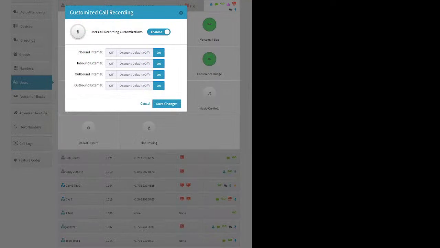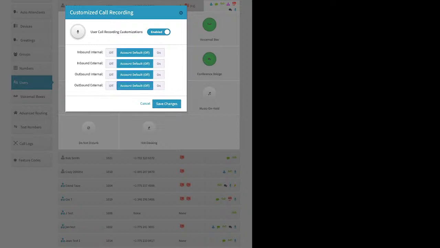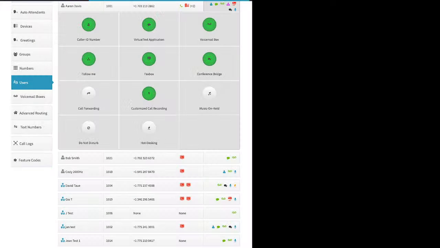Customize call recording. When you first enable it, it looks like this. Right, you need to tell the system what kind of calls you want to record. So, inbound internal, coworker Bob called. All right, inbound external, customer Mary. Outbound internal, that means I called coworker Bob. Right, outbound external means I called customer Mary. Now you don't have to do all on, right? You can say I don't care about the internal calls, and then save changes.